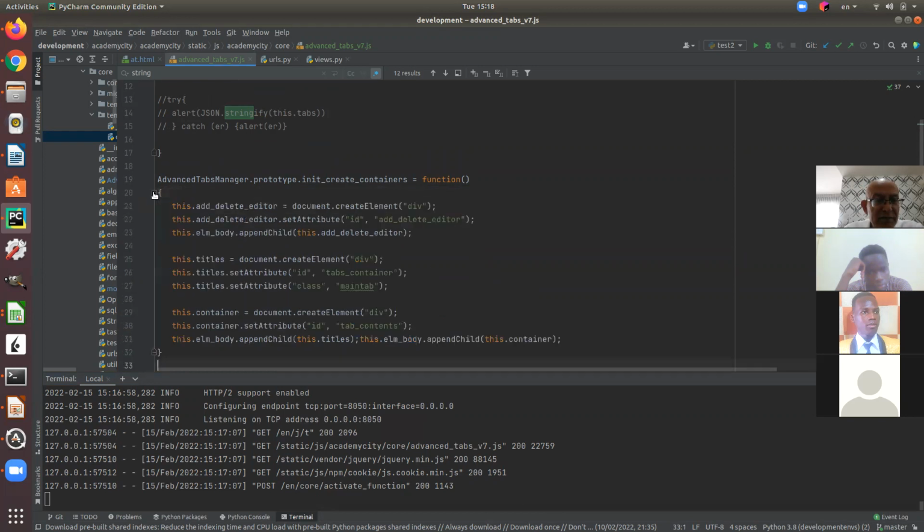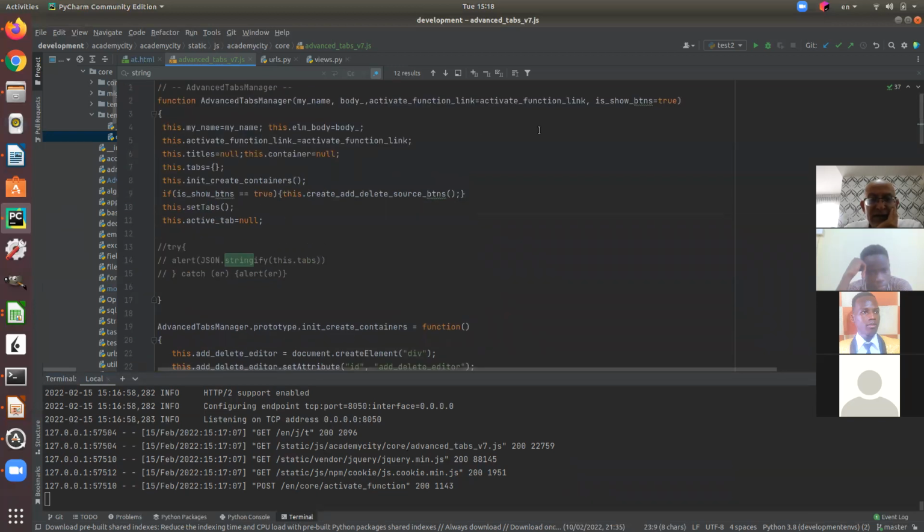So what does it do? Okay, it's creating a div. I'm giving it an ID. I don't really have to because I can use it without. And the only thing I'm doing is appending a child. I'm taking this new div I'm creating and I'm appending it to the element body. Remember, what is element body? It's really the variable I transferred here, and I call it inside this element body.